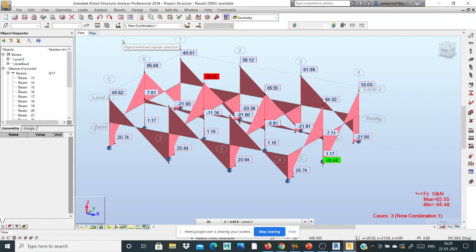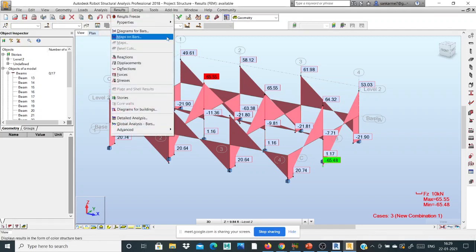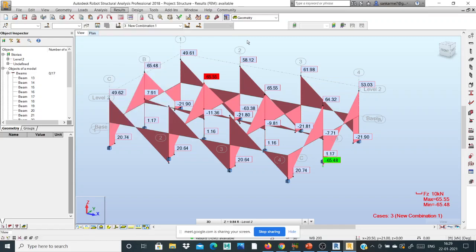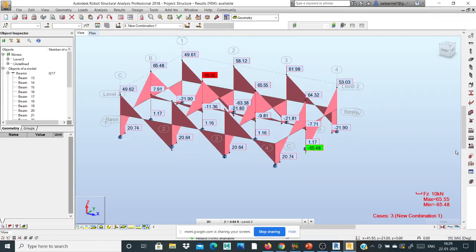Then the next part is the design part. How to design your whole building? You have to design the building in a simple procedure. Once you have created all the loads in Revit, simply export to Robot Structural. Go to analyze, analyze your whole structure, and take the bending moment and shear force diagrams. Then to design your structure, simply go to this option. Since the toolbar is there, simply go to provide the reinforcement of RC element.